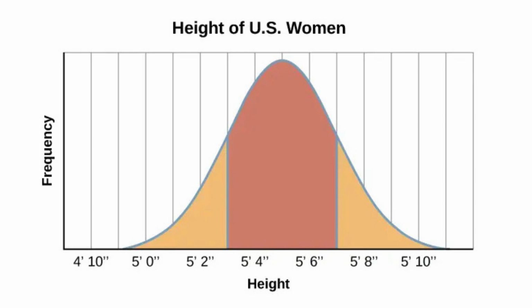So you can see on the x-axis, it shows heights. It goes from about 4'10" to 5'10", those being like the two extremes of women's height in the US. And the y-axis, you see frequency, or a more mathematical term for it, probability density. And what this chart is telling you is that most women fall between about 5'3" to 5'7", as you see in that little shaded red region.